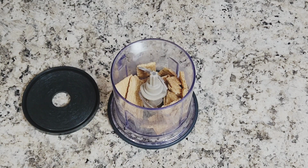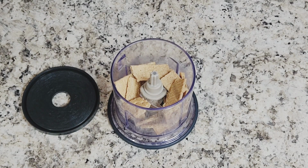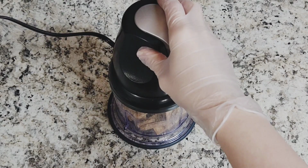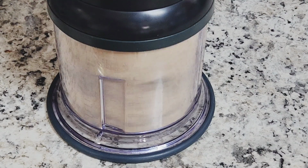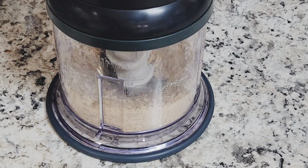Of course, in order to have s'mores, you have to have graham crackers. So I'm going to use my food processor, throw a couple graham crackers in there, and grind them up until they become a sand-like texture. If you don't have a food processor, totally fine. Put it in a bag and crush it up using your food mallet or a hammer or something. Just be careful that you don't pop the bag while you're trying to do that method.